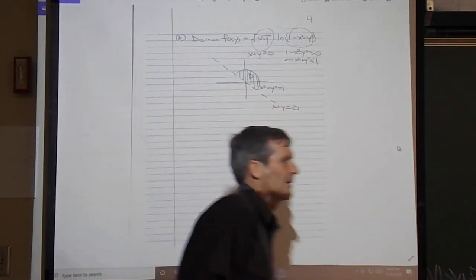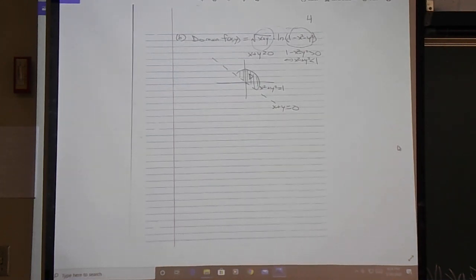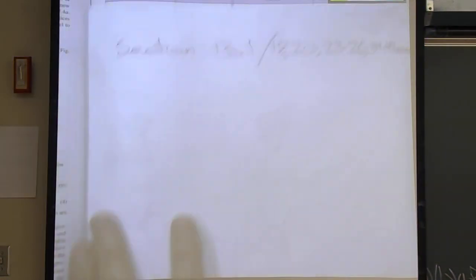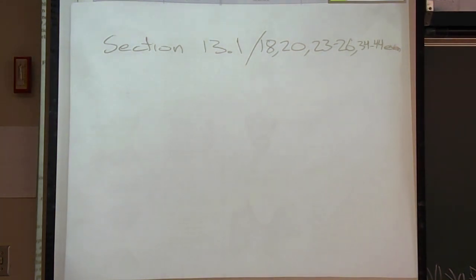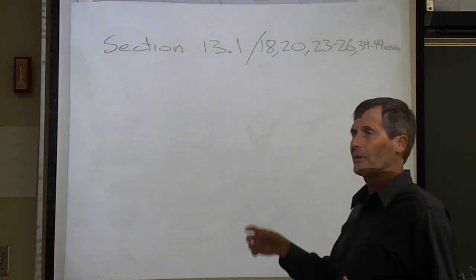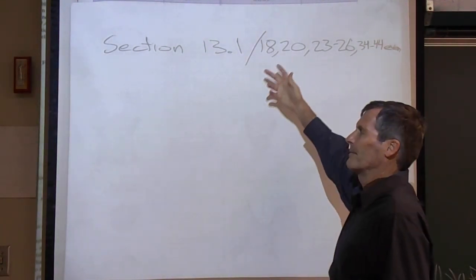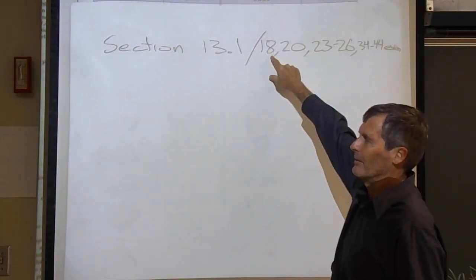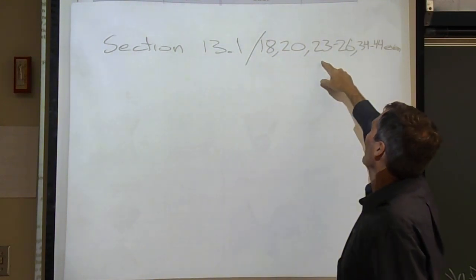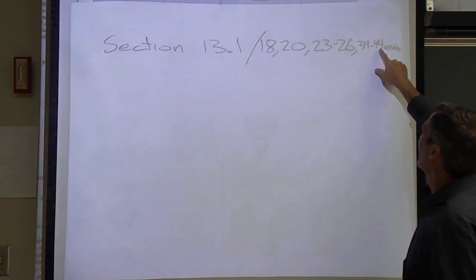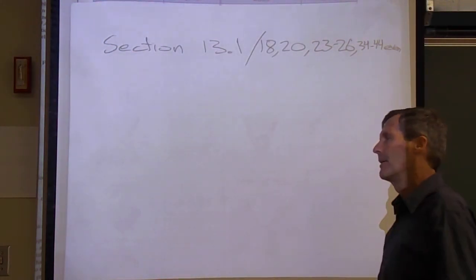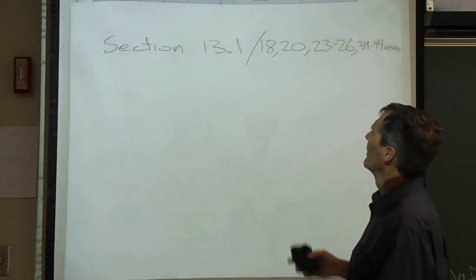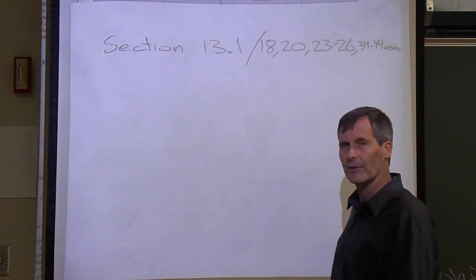Well, here are some problems to look at out of this section. Try these and just get used to sketching these things. Out of section 13.1, let's try these. Just turn in the answers, not the work, because to scan them and send them in is too much trouble, and too much trouble for me to read them. I can't read scans that carefully. So do 18, 20, 23 through 26, all of them, 34 through 44, the evens only, and before the end of the day Wednesday, send me those. Plus I'll assign 13.2 tomorrow to turn in.